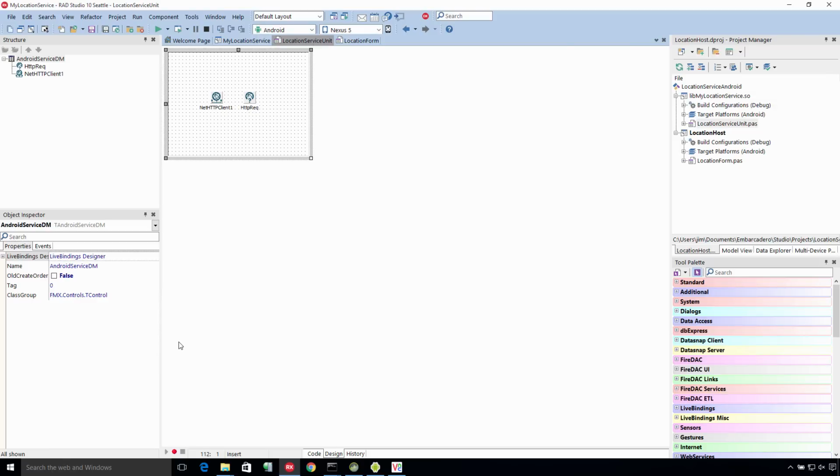The idea behind this is it's going to collect the user's location while the application's maybe closed in the background. The service is going to be always running, and post that information to a web service, and then the host application can then display that information to the user. A couple interesting things came up in doing this, and I'll explain those as we go along.